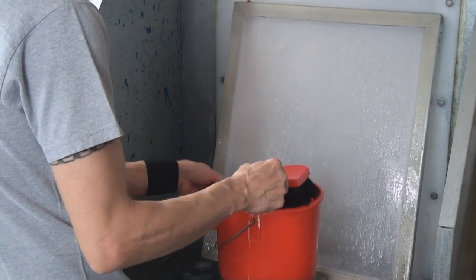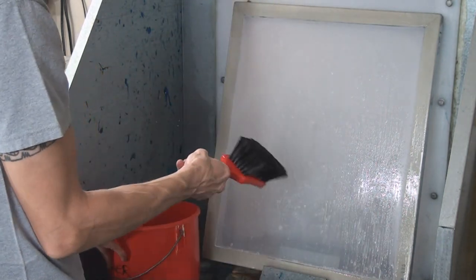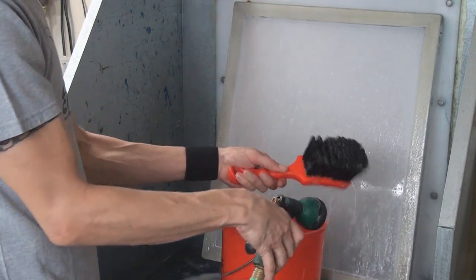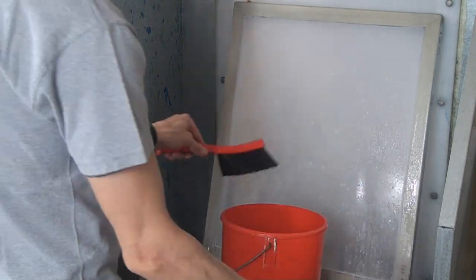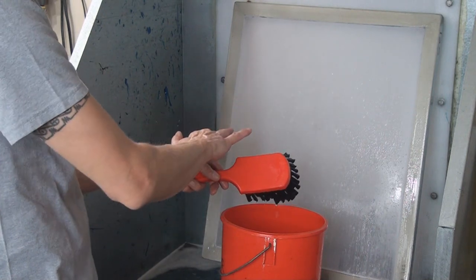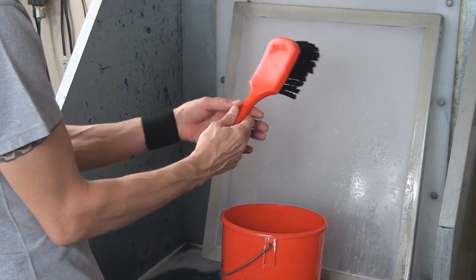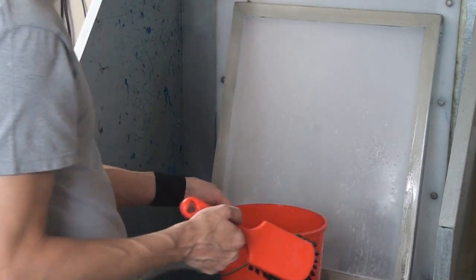When I'm done with a brush, I set it on my little rack and hang it over the bucket to drip off. When you're done with these, every time, you need to rinse the brush out very well. You want to keep it nice and clean and in great condition. The whole purpose of the color coding is so that each brush always goes with its specific chemical. You never cross-mix your brushes — never use the haze remover brush for emulsion remover or mesh prep. Always use one brush dedicated to each chemical. That's why we have this four-bucket, four-brush color-coded chemical system.